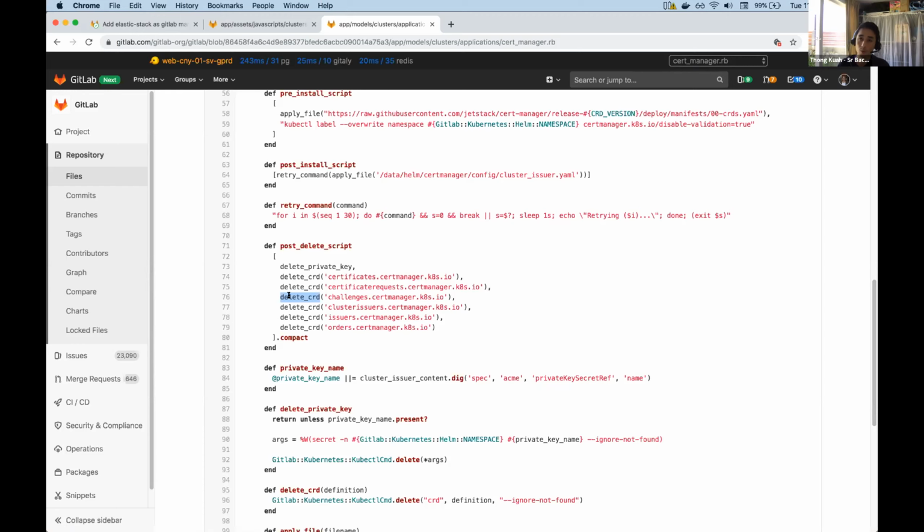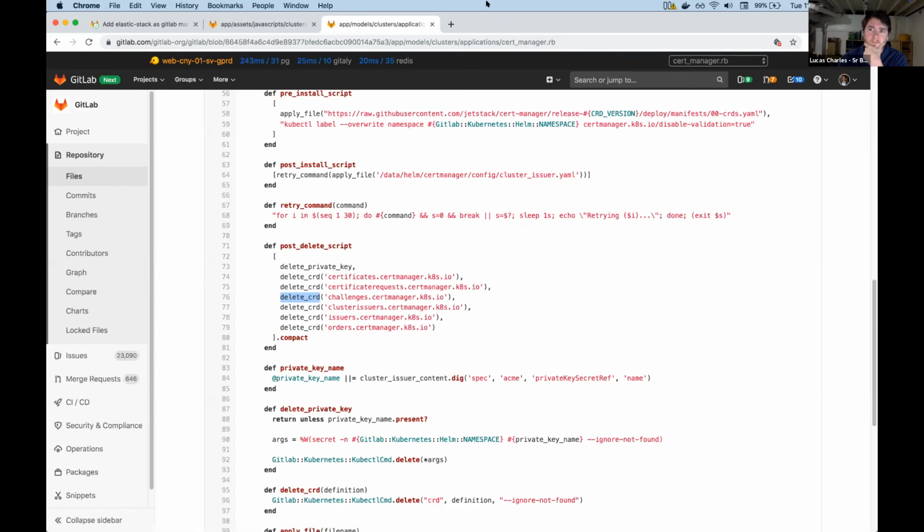To answer your other question, yes, Helm generally deletes resources it has created. It knows that this resource is managed by Helm, so it can also delete it, except for things like CRDs and one-off jobs, I think. So if you have one-off jobs like that, which we don't use in GitLab-managed-apps, then it won't delete those as well.